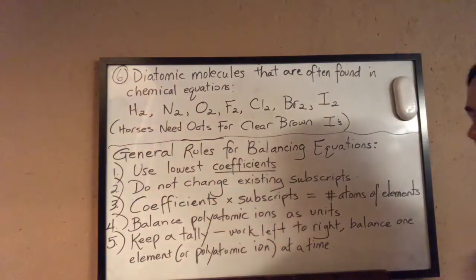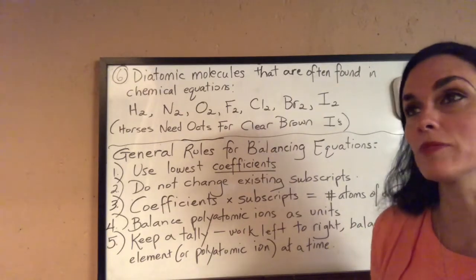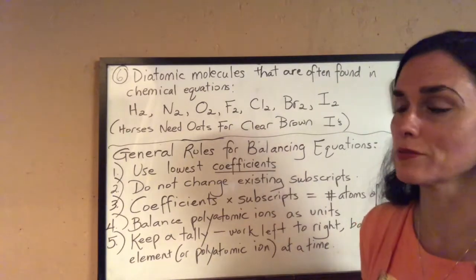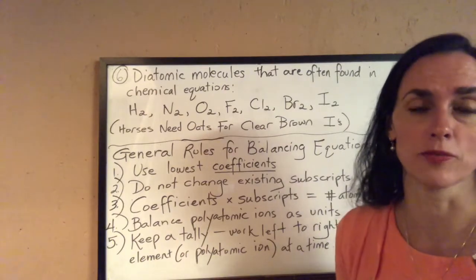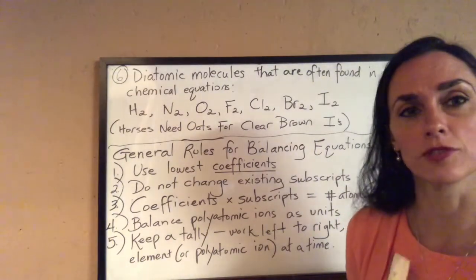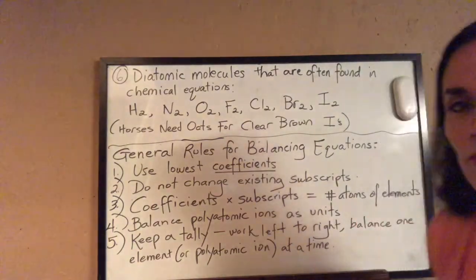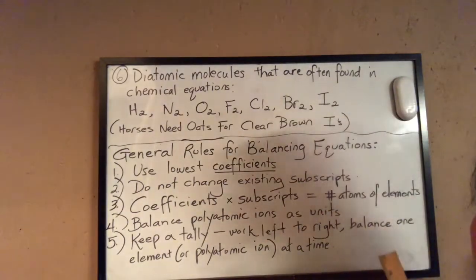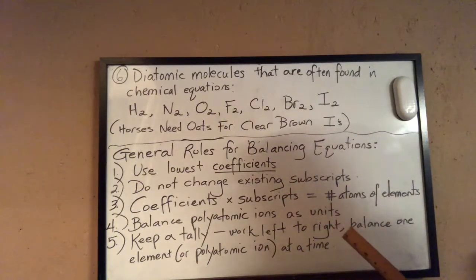Okay, just some other things too. A lot of times, times tables come into play, remembering your times tables and balancing equations. The Khan Academy video explains it with a fraction concept. I've been teaching this a long time. I think sometimes that way is more confusing to the majority of students that I've encountered, but everybody's different. So as long as you get it, that's the main thing. Okay, so let's go over some of these general rules and then let's do many examples. We get proficient at it by doing.